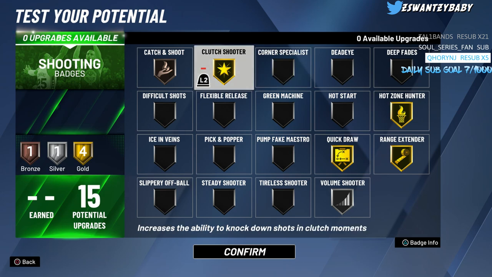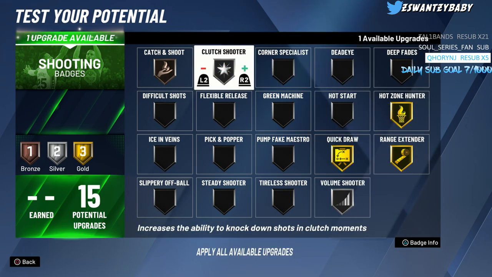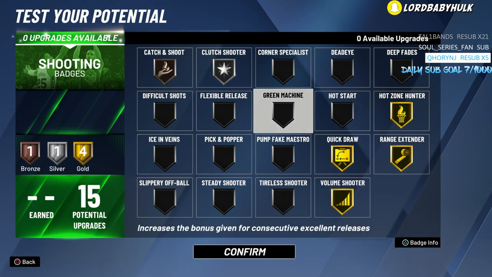You could run it like this, or you could run it like this, or you could run it like this and this. Currently, what I'm testing out right now is this. And, you know, check it out. Let me know how it is. I recommend this for slasher builds and stuff.